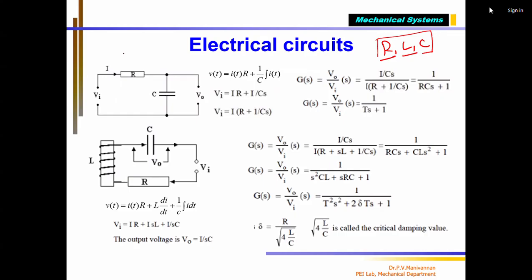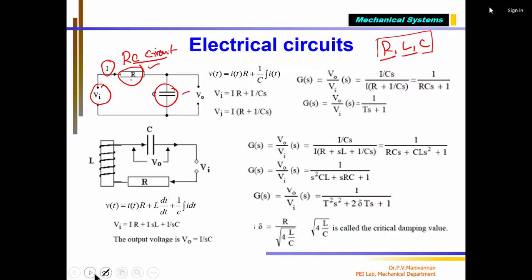The first circuit is called the RC circuit. That is resistance capacitance circuit. I call it the RC circuit. Full name is resistor capacitor circuit, short form the RC circuit. It consists of one resistor and one capacitor. For this, I am giving input voltage. Electrical system input is always voltage. You supply voltage, the output is the current. So the system components are R and C.